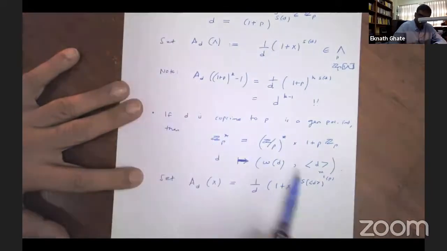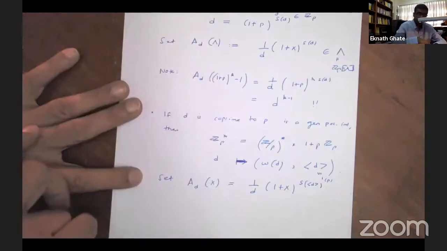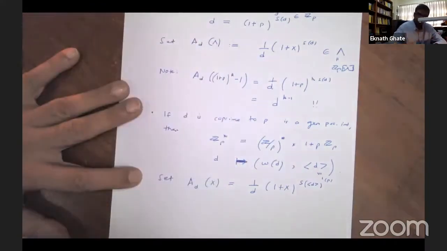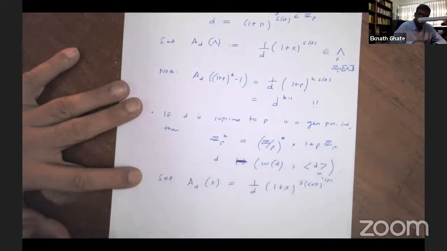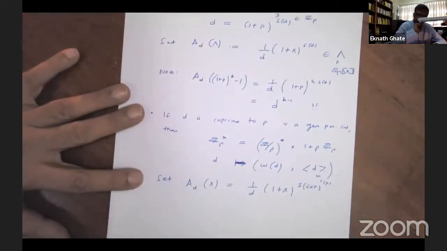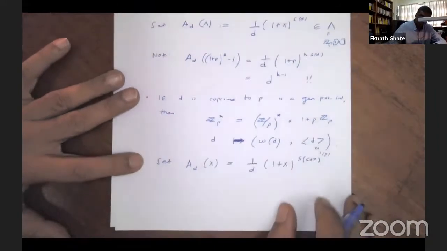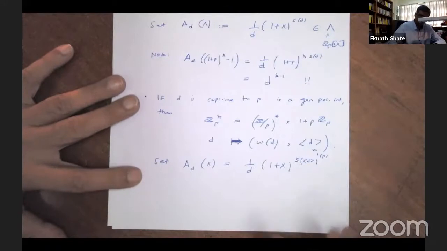So diamond d is not necessarily an integer anymore. It is some p-adic integer, which is the wild part of d, which is a genuine integer. That's the diamond part, the wild part of d, which is congruent to 1 mod p. It's a p-adic integer. And then this formula, I didn't really say that d was an integer. This works for any d in Zp which is congruent to 1 mod p. So we have this. Okay, now this looks a bit complicated. That's why I did all these steps before, but I could have gone straight to this step.